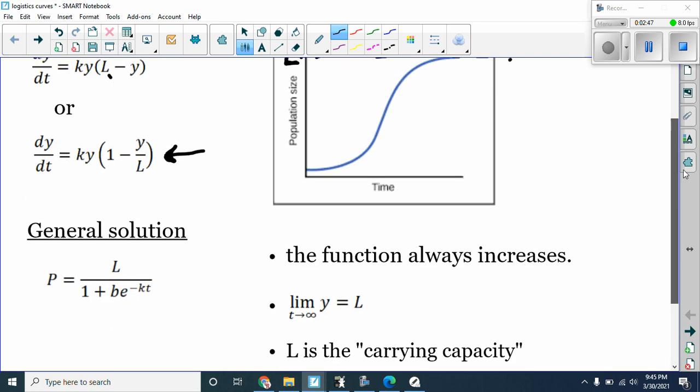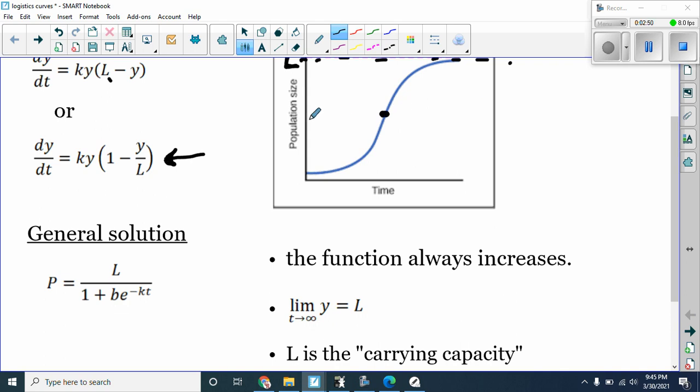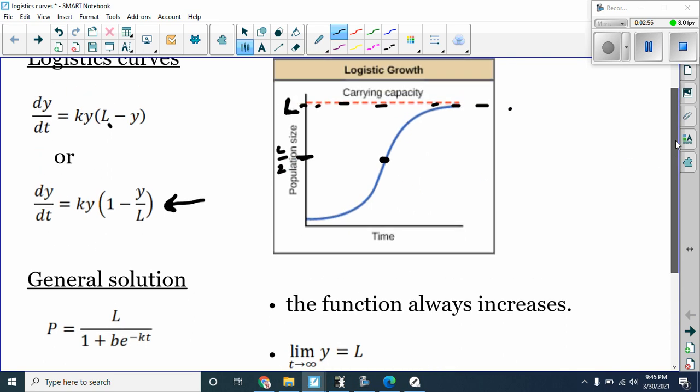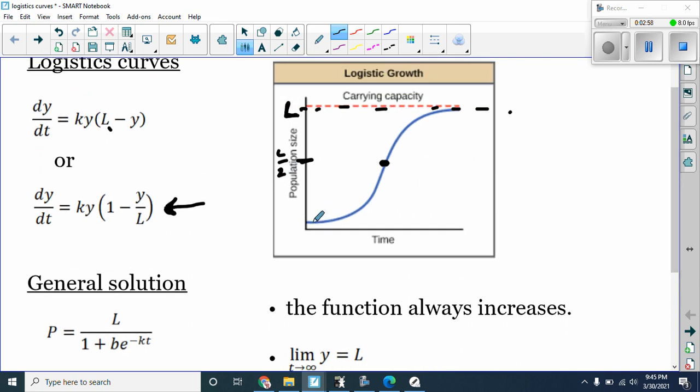And then the point of inflection, this point right here, and this is important, is at a y value of L divided by 2. And that is regardless of the initial population size. If we introduce 50, and this is at 1,000, this point here is going to be at 500. It'll follow that shape. If we introduce 400, and this is at 1,000, it's going to start to grow quicker, but this point of inflection would still occur at 500. It's always half of 1,000, regardless of what the initial population is.